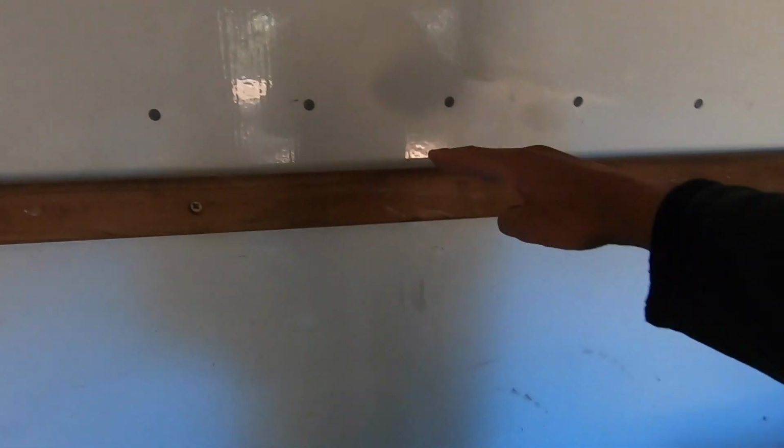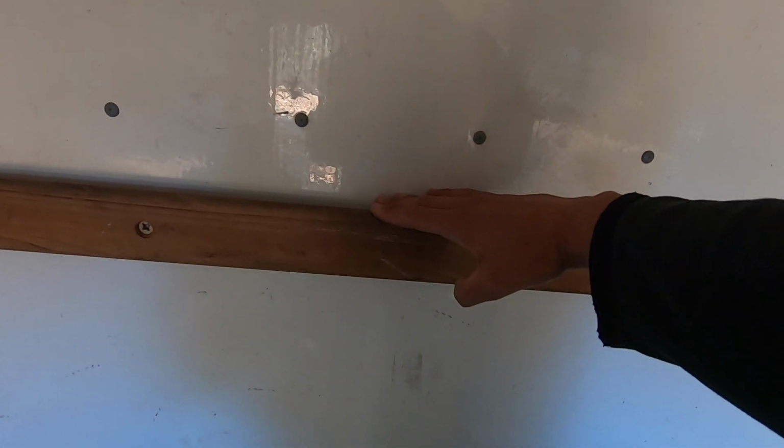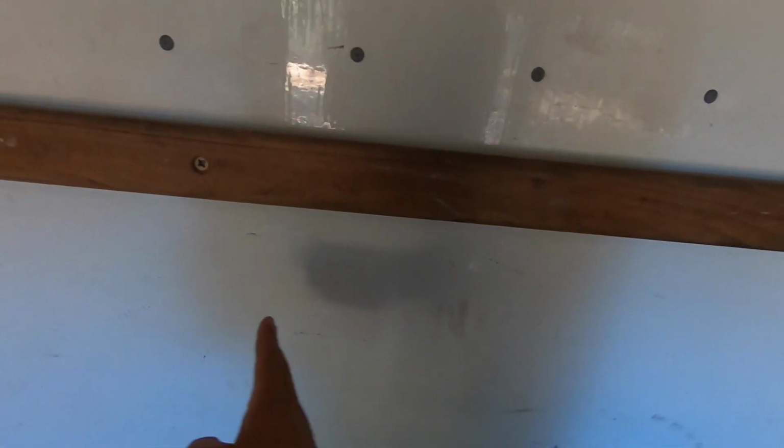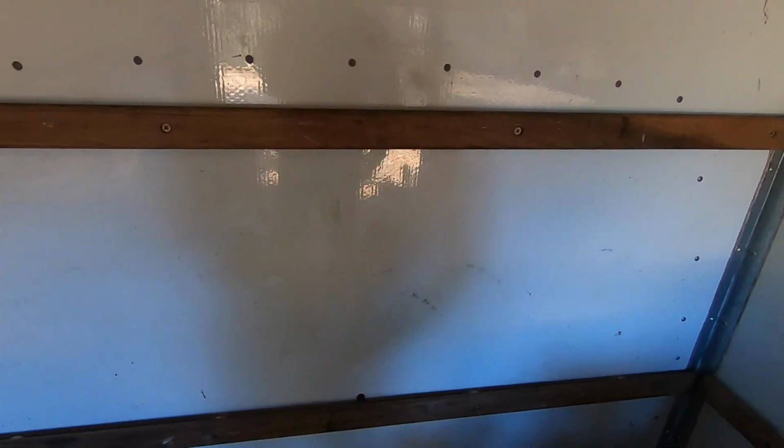I think I'm going to do right almost up to the top of the cab. I'll obviously have to be ducking through there and make it wide enough. You know, the passenger seat probably comes out about here and the driver's seat about here, so it should be a good width. I'm going to try to go as narrow as I can, but wide enough to be comfortable to pass through there.